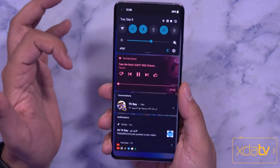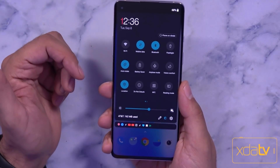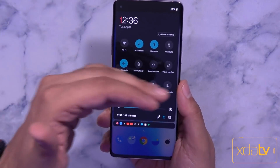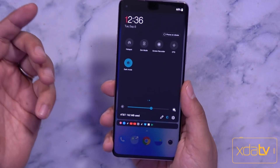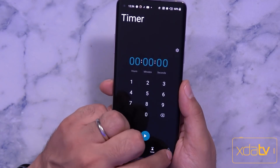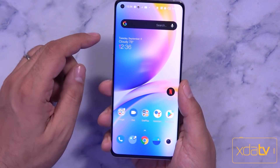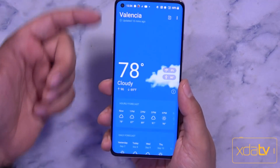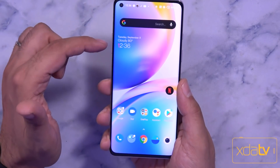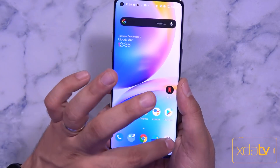One of the main new elements is that the design within OxygenOS 11 looks a little different. The notification panel has had something of a facelift. When you jump into the alarms application, you'll see the new alarms design with updates received from OnePlus. Similarly, the weather app has a new built-in design. Some of these may have already shown up on your devices if you updated directly from the Google Play Store.